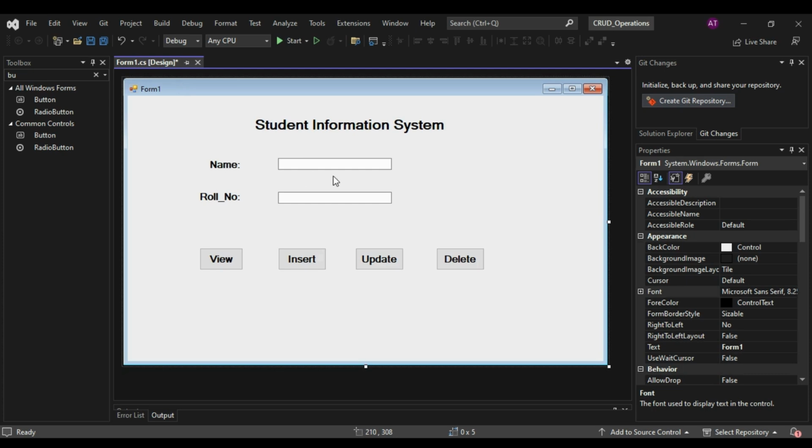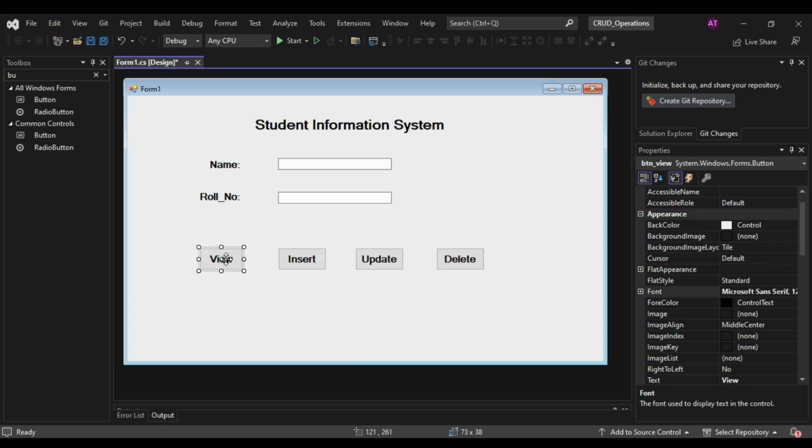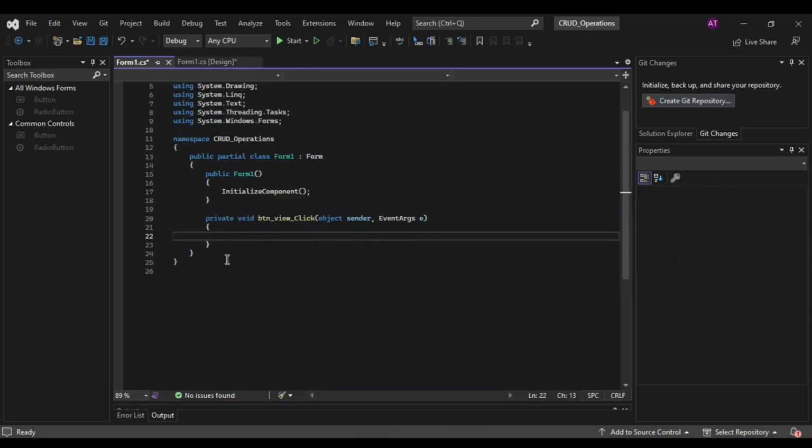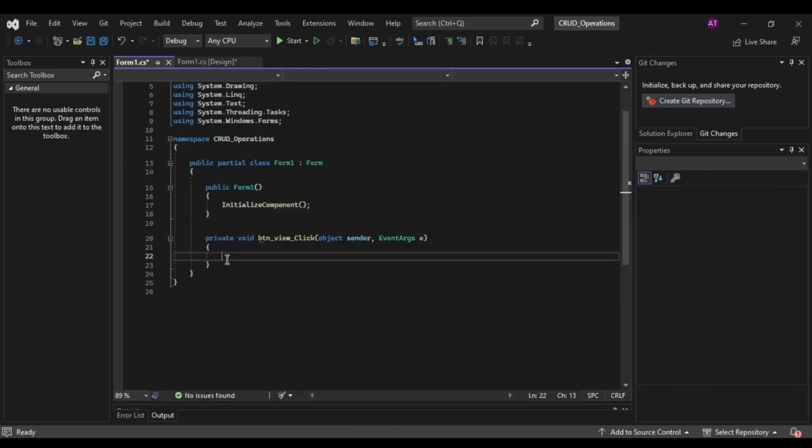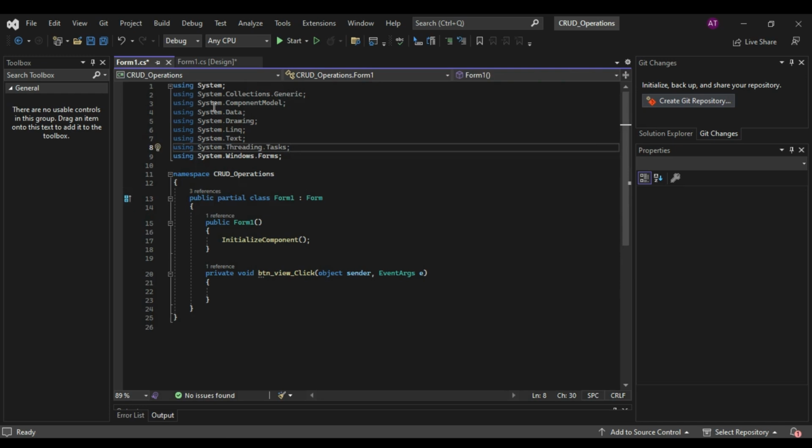Now if we double click on the btn view button, it will generate its code. Here you can see the file is open and the code is created. First of all, we have to look at files, because if we don't have files, we cannot do operations.